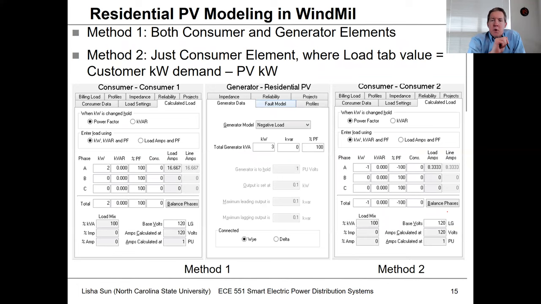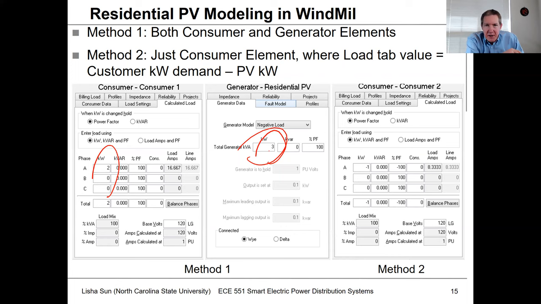When you're modeling the smaller PV systems, like the rooftop residential systems, you could do this one of two ways. One would be that you could just model the load as load, and then model the PV using a generator model. So if you had a 3 kilowatt system, you could actually just put a negative load generator in your model. I would probably say that a lot of utilities wouldn't go through all this trouble of putting all these little small generators in their computer model.